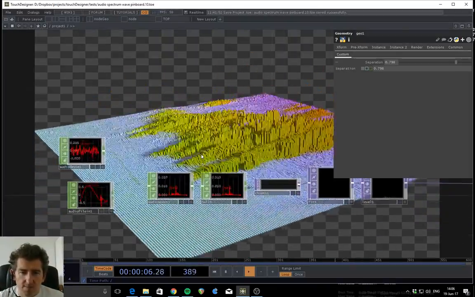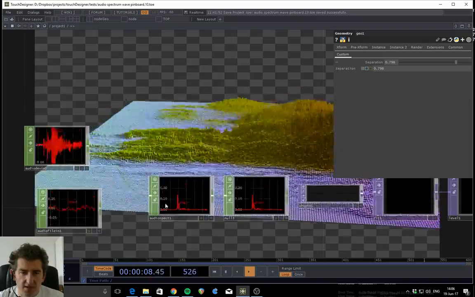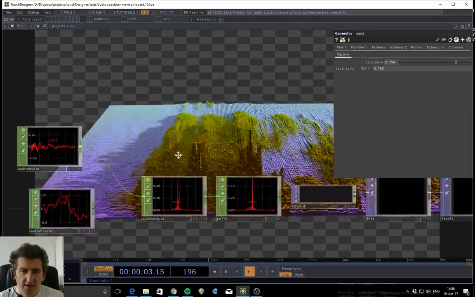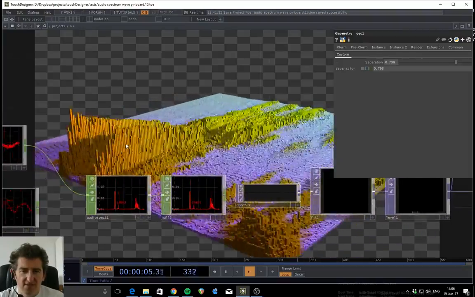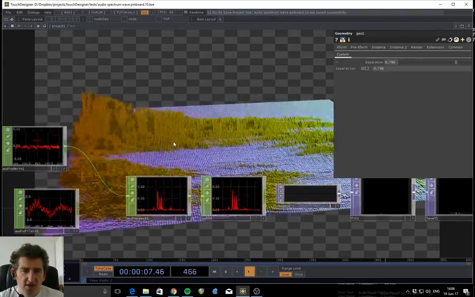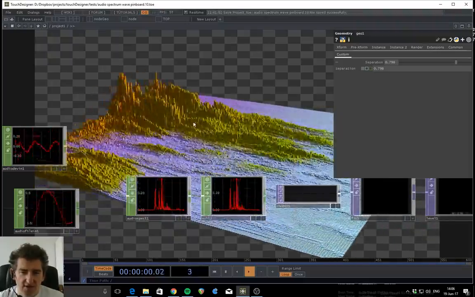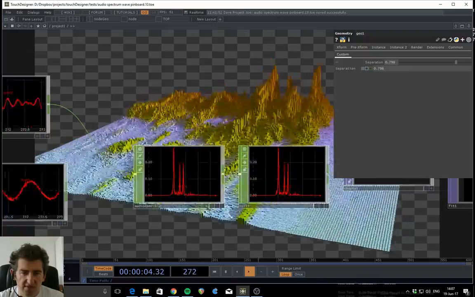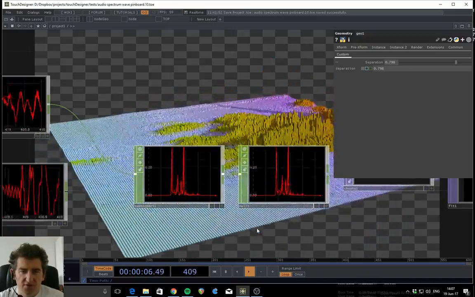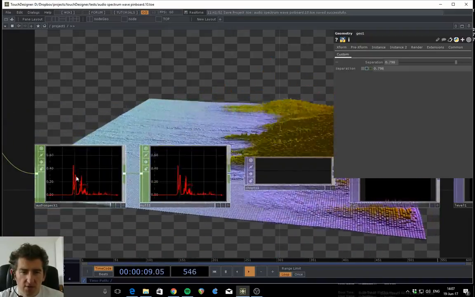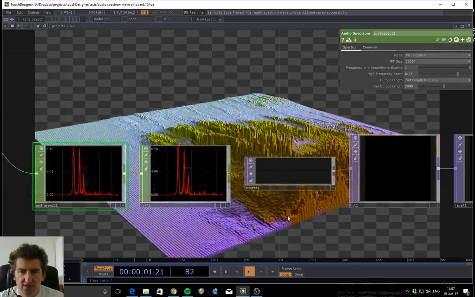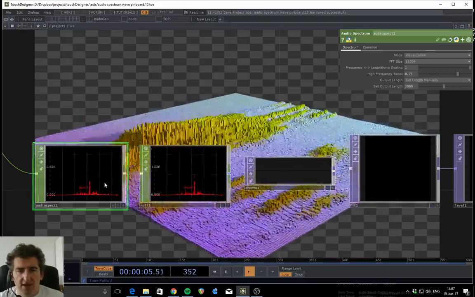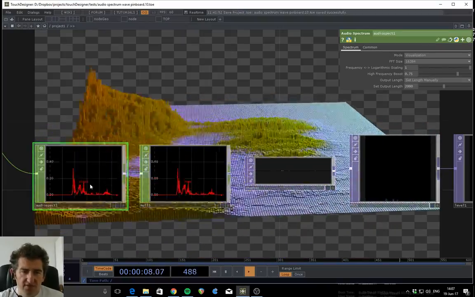And then I get the spectrum, because you see that the audio itself is quite a bumpy signal, very high frequency. It's difficult to make something visually useful for a thing like this. So I found out the audio spectrum is giving me a better, more useful result. So I got this going, which is quite obvious. I've set the length to something which is giving me smooth enough results.